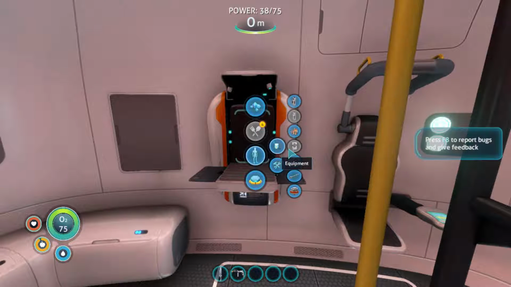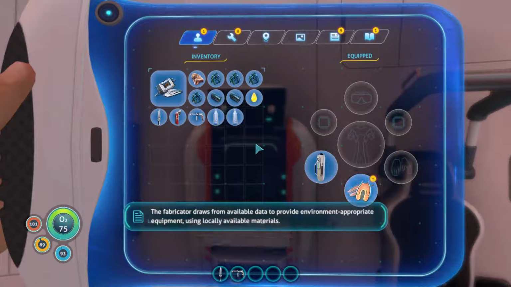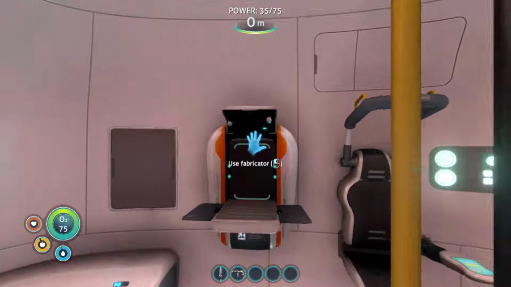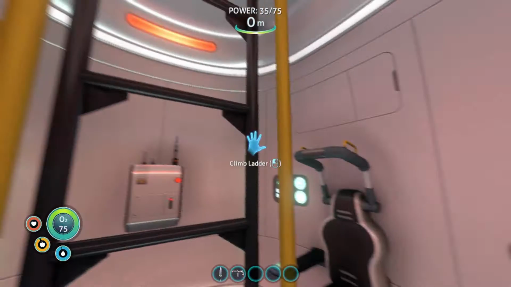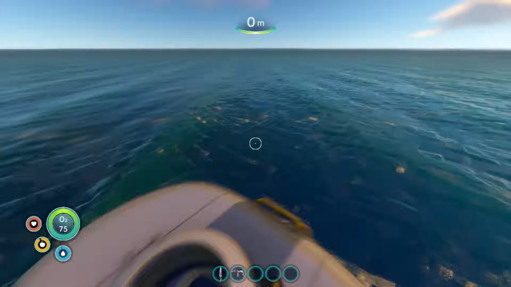Okay, so fins, I guess I can make them. The fabricator draws from available data to provide environment appropriate equipment using locally available materials. For your safety, this setting cannot be overridden.